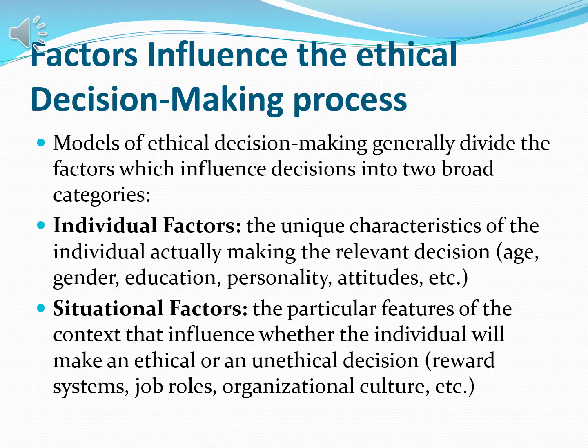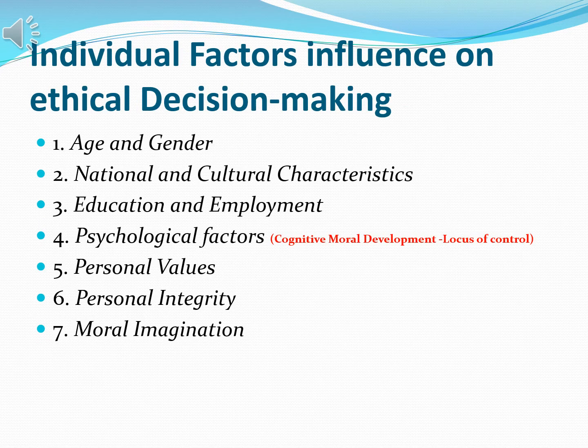If you have pressures from society to make unethical decisions, you may incline toward unethical decisions. So all these situational factors may influence your ethical decision making process. Two major things: your personality, your individuality, and the situation in which you are making the decision influence your decision making process.